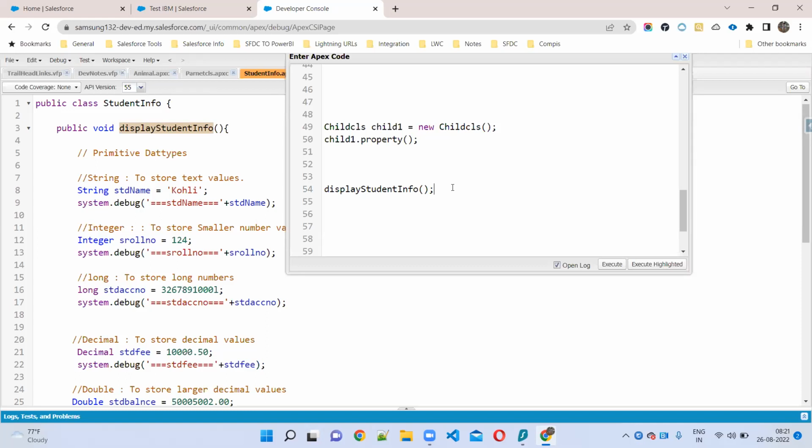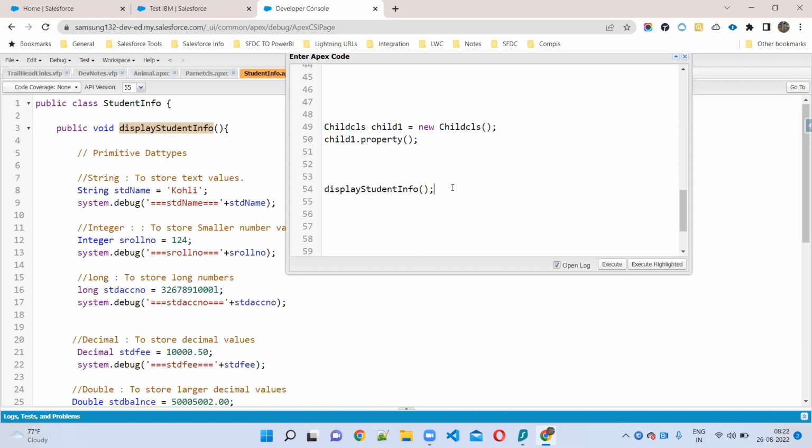Tell me the syntax. Complete syntax. If you want to call any variables or any methods outside the class, what do we have to do first? Tell me the syntax. First of all, how can we call variables? Normal syntax, leave this code. Public, data type, variable name.